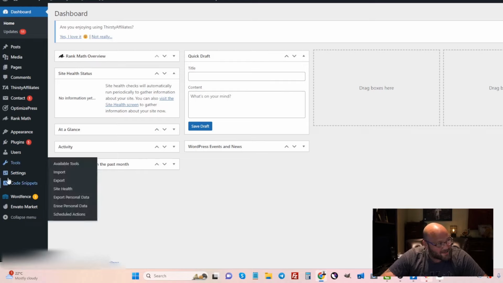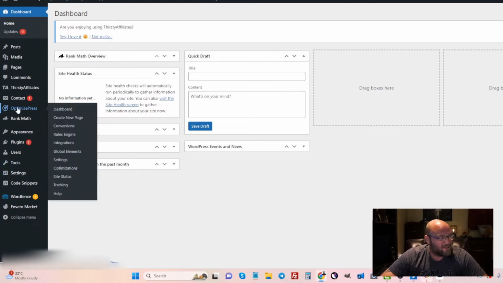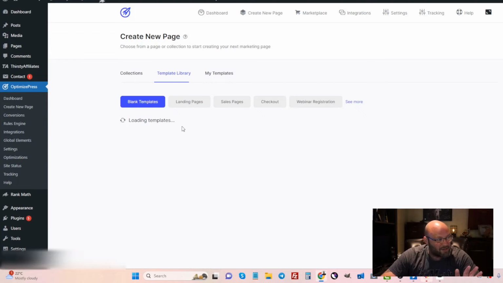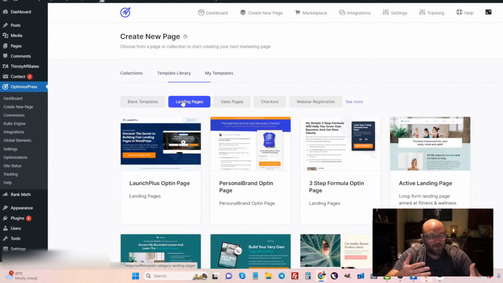I use WordPress, like I said. And I also use the OptimizePress plugin, which allows me to connect it to my email automation service. In this case, we're using Aweber, and I can create a new page. And basically, they have a whole bunch of templates. I'm not going to go through how to set up your squeeze page, but they have a whole bunch of templates here that you can use to create these squeeze pages. And basically, you can start creating something that makes people want to enter their email.